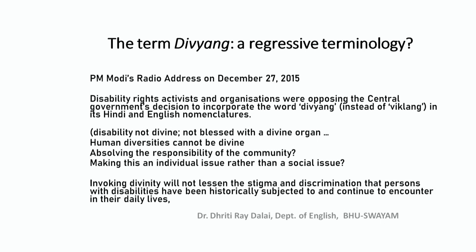Disability rights activists and organizations were opposing the central government's decision to incorporate this change in its Hindi and English nomenclatures. Now, the disability rights activists reject this suggestion because they do not want to associate disability with anything that has to do with divinity, because the disabled are not blessed with a divine organ. And they ask, how can human diversities be divine in nature?